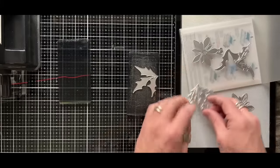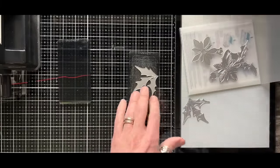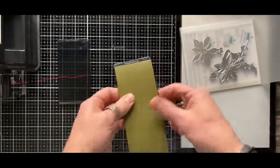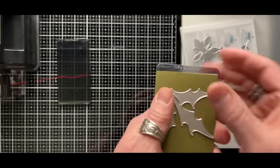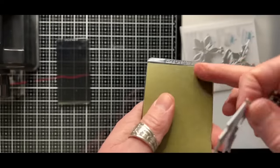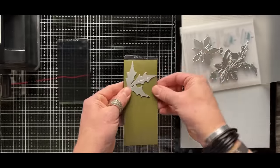But let's just say we want to go in with this holly. I'm going to try both of them. Why not? Okay. So I'll take this. We'll just do a regular cardstock. I'm going to place this on the cutting pad. Make sure on your cutting pad you don't go right to the edge with your die, because it's really going to be important that when you're doing this, you understand that there's a contour of that. That's what's going to grab on the machine. You're going to place this blade side down over the pretty part of your paper.